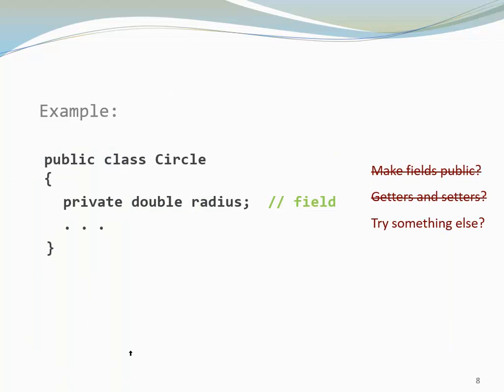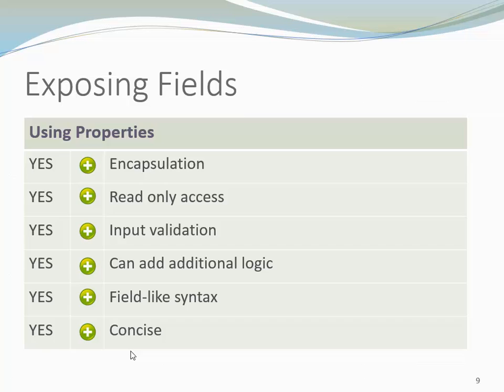Couldn't we just find something that gives us both the great advantages of using methods and the beautiful concise field-like access? And that's exactly what properties are doing. So when I have a property, I have all the advantages of the getters and setters, which are my methods.